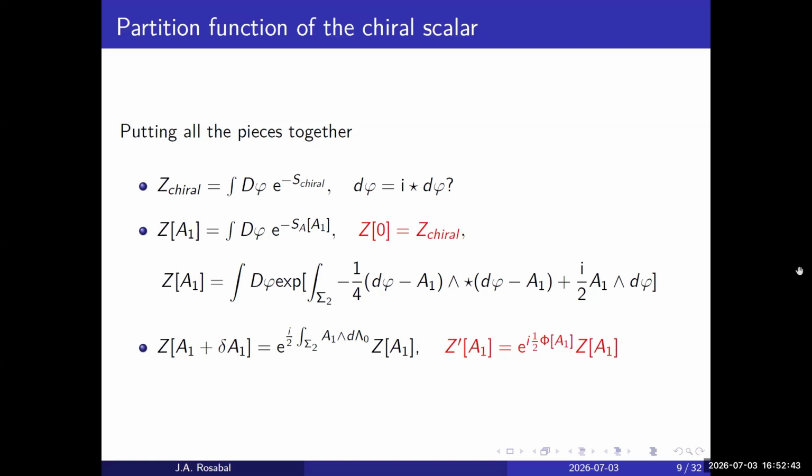Something that I didn't say, but you see that this is similar to the previous action we have, no? If here, instead of T5, you put B2, and here A3, you get a similar action, and also here you get A3 wedge dB2. So these two actions are similar, but this is an easier problem. And the only information so far we have about this partition function is that it is a section of a line bundle, or if you want, it's a charged scalar. This is the only information we have. Okay, we have these two pieces of information so far.